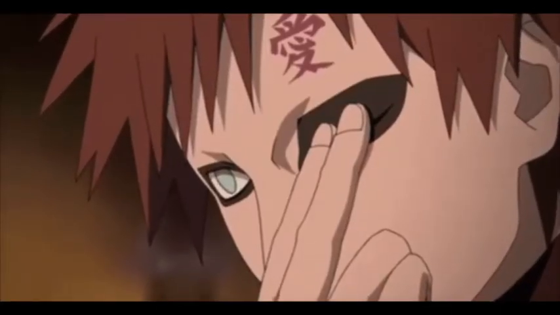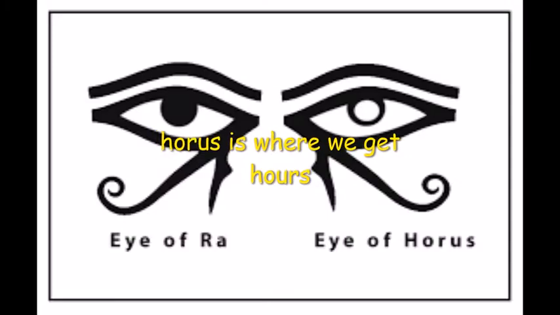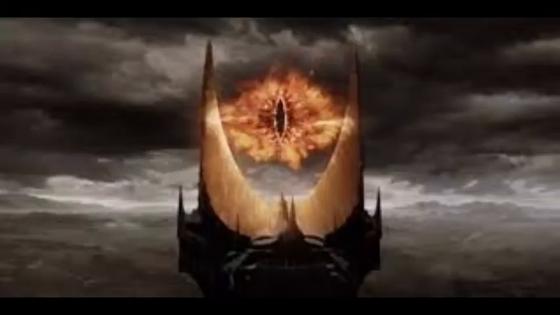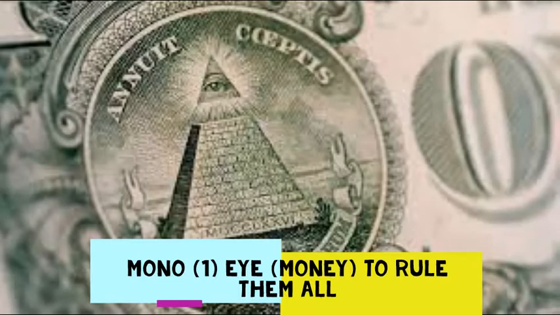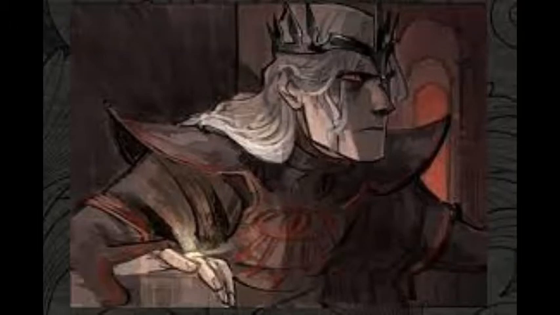We get this idea, the all-seeing eye, in a lot of different shows. And sometimes this idea will be reversed from moon to sun. But in this series, it's moon-based. This is why you see the crescent moon underneath of it and the eye inside of it. And it's just where we get the idea of money, mono eye, the ability to watch and control people by having them use your cash tender system or just cash flow system. It's mono eye.